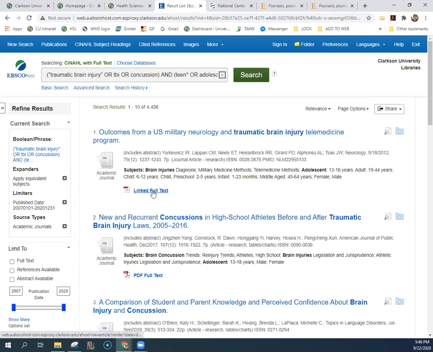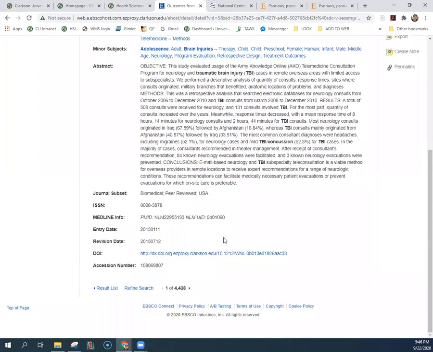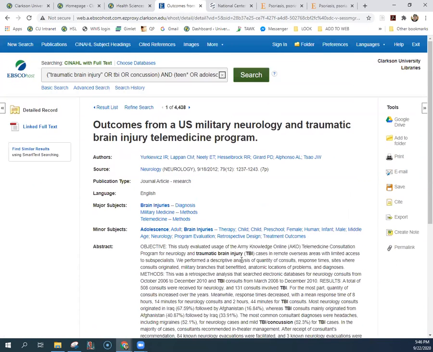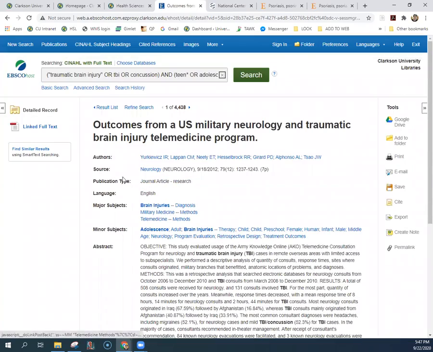You can see right here the full text PDF is available. If you open up any one of the articles, again, we see we've got a lot of information. Here are those major subject headings. They're calling it minor subject headings, so lots of information about the article and then getting to it. What I'm not seeing here is the cited by or related. It looks like perhaps CINAHL doesn't do that as much as PubMed does. You could get to the reference list by looking at the full text PDF.